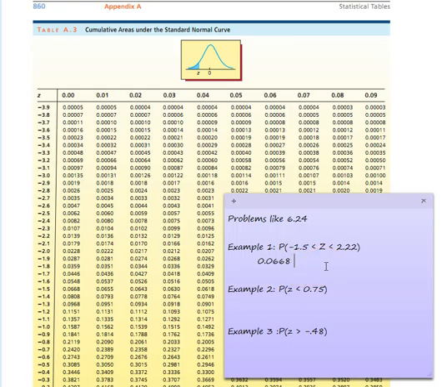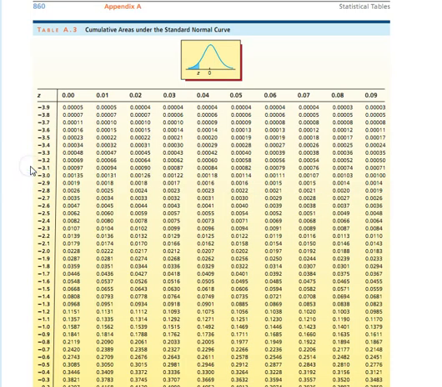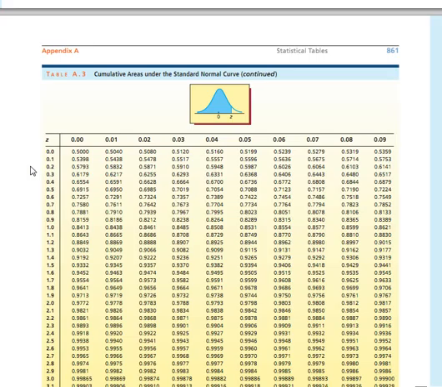And now I'm going to do the exact same thing. I'm going to go to the next page and find the z-score associated with 2.22. Now, I need to go to the next page because if you look here, the z-scores go from about negative 4 all the way down to 0. The next page has from 0 to what is essentially positive 4. Okay, so let me do that, and when I click here, I'm going to lose my sticky note for a moment. And here we go. Let's go to the next page.